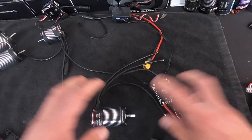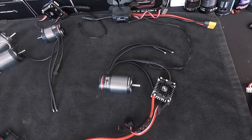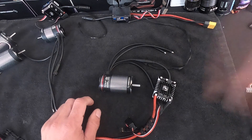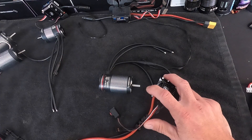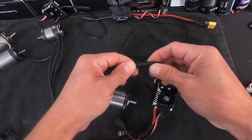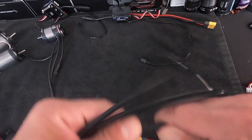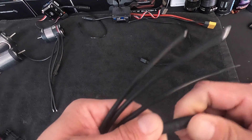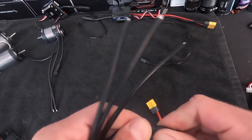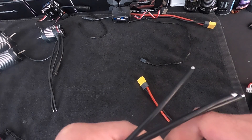I've been running this combo in my Axial for a long time, and I got it all sealed up waterproof nicely and took it through some water bashing — we'll throw some of those clips in at the end. It was pretty rough on the truck, to say the least, and it came through with flying colors. The connectors do come apart with a wiggle and a pretty firm pull — they're not going to just fall out.